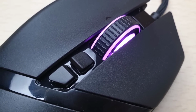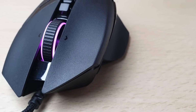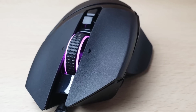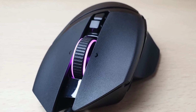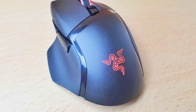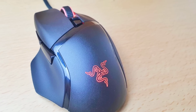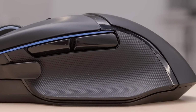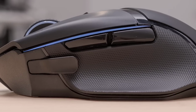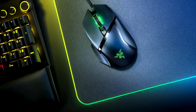And it has a whopping 14 brilliant RGB lighting zones, complete with neat effects you can control via the Chroma Studio module. The RGB lighting of the Basilisk Ultimate contributes largely to the looks and price of the mouse. The 14 lighting zones are split between the Razer logo on the palm, the scroll wheel and an LED strip running along the left side of the mouse. It's not just the mouse that has lights though. The Basilisk Ultimate has a wireless charging dock that also has its own LED strip. It has special effects as well, but we think the most handy is having the colour indicate the mouse's battery level. The Basilisk is no slouch when it comes to some other features.